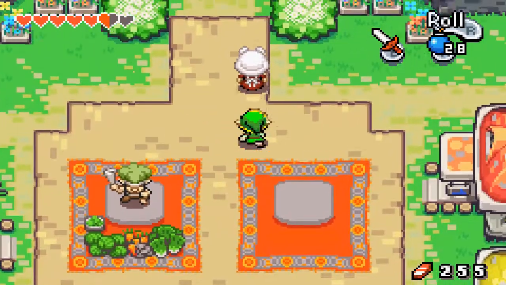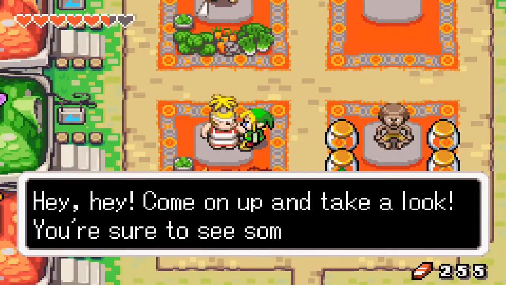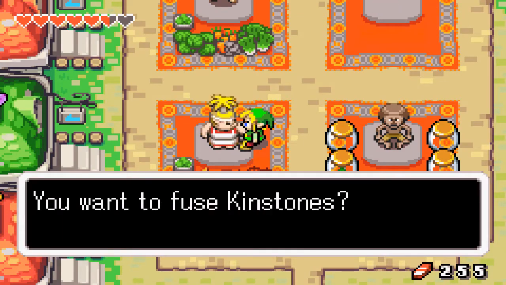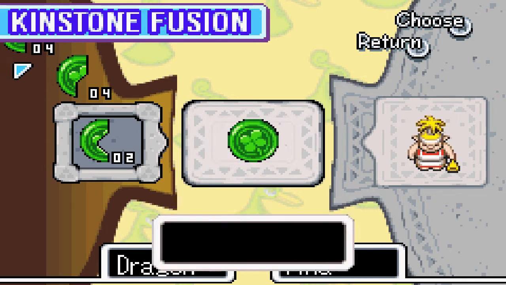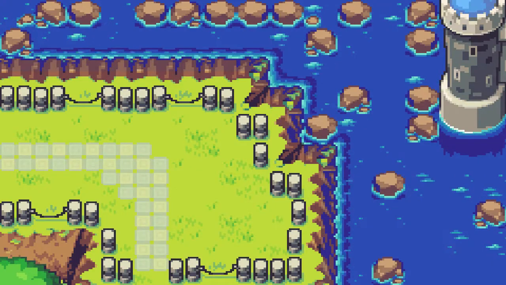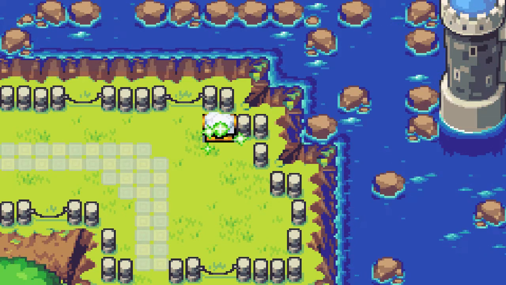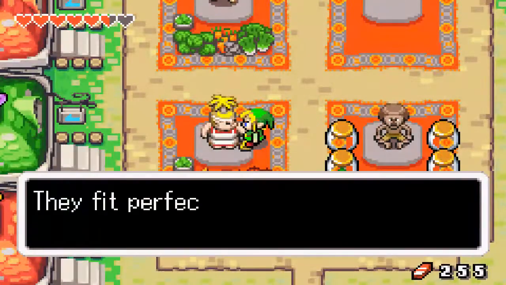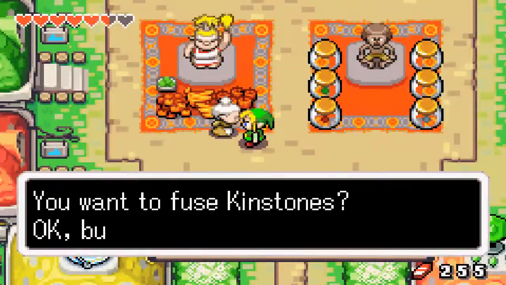Still snoring. Let's see, is there any fusions I can do? Yes, is you. Let's see, yep. And fuse with Pina. Let's see, what does this do? Oh, that's in another area I can't get to, that's annoying. Ah, well, it helps in the grand scheme of things. Took a while to think of that.